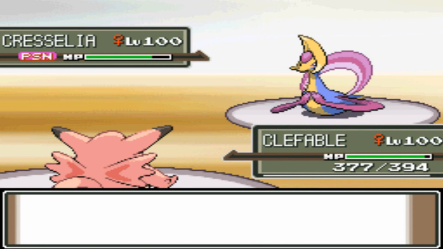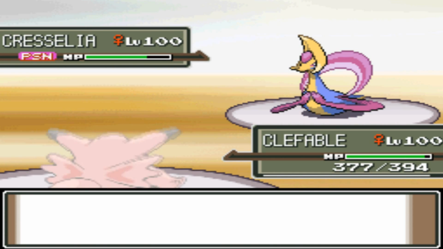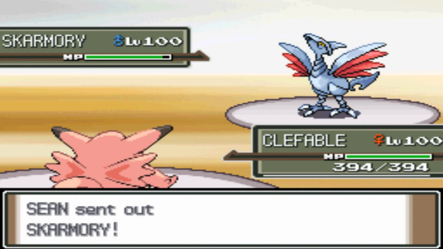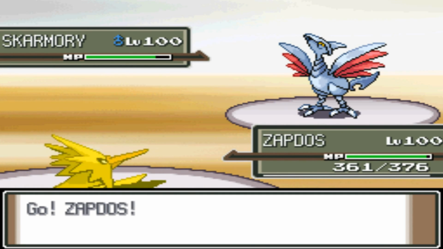My thought process was, I'm going to switch to Sandslash or Zapdos and do something, and I don't exactly want him Ice Beaming me, just in case he predicts it. So now I make sure he can't Ice Beam, and I'm predicting him to go to Scarmory, which he actually turns out to. So I'm going to go into Zapdos instead of the Sandslash, because that's how pro I am.